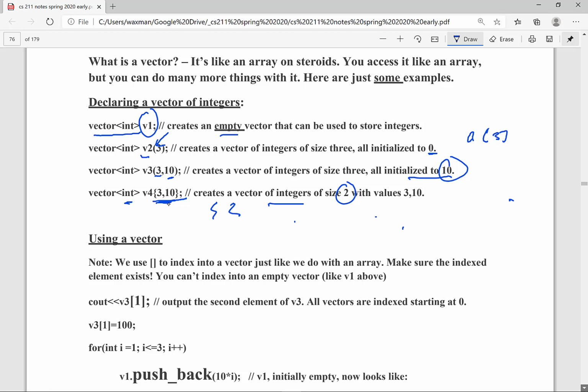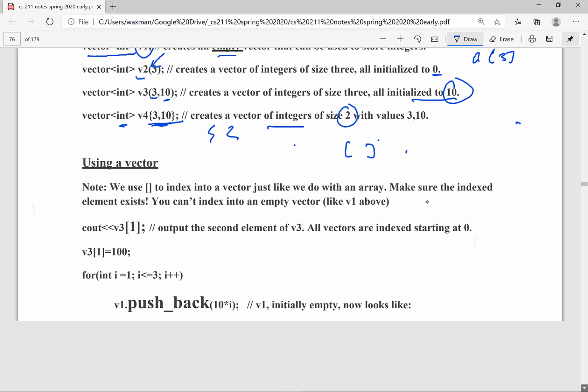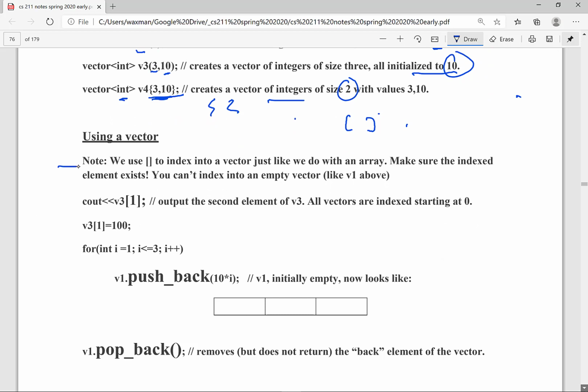Now, it's like an array in the sense that I can also use the bracket on it, and just as in an array, the indices start at 0. Likewise, in the vector, it starts at 0 also, right? So we can use the bracket to index into a vector, but you can't always.